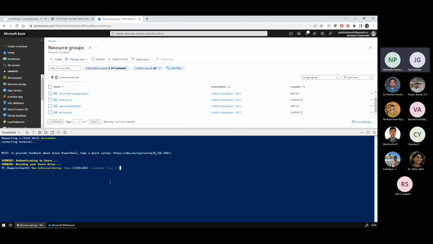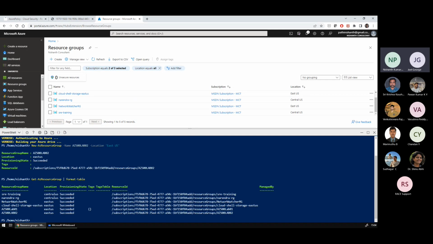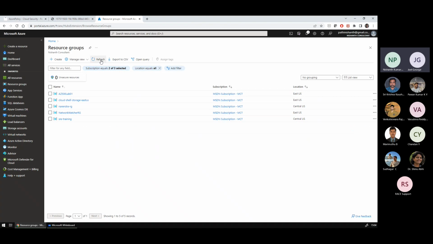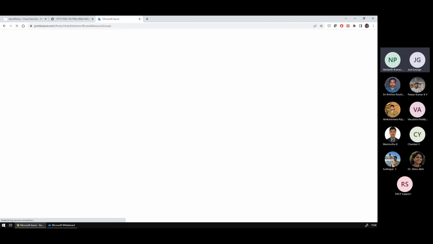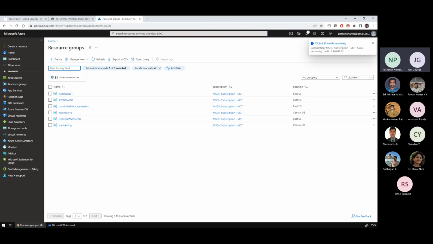Here I'm going to create a resource group, and this resource group is created. Let me print the resource groups. A simple resource group is created here, just to show you. In any case, if you see that the resource group is not reflected, you can reload the page. It takes time to reflect. If you refresh it, it will auto reflect anyway. It will search for all the resources and show you. Now you see the resource group is available.